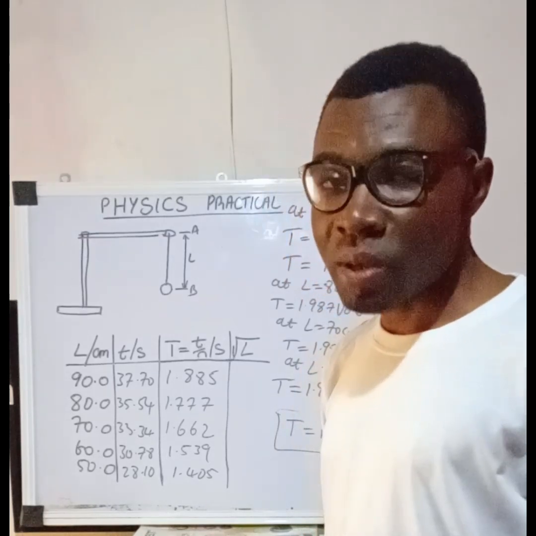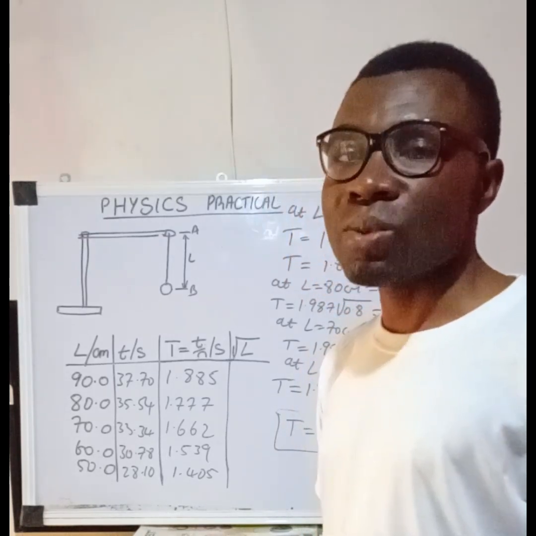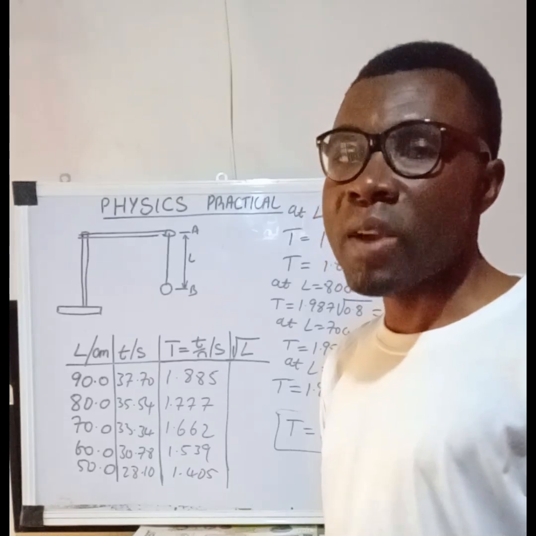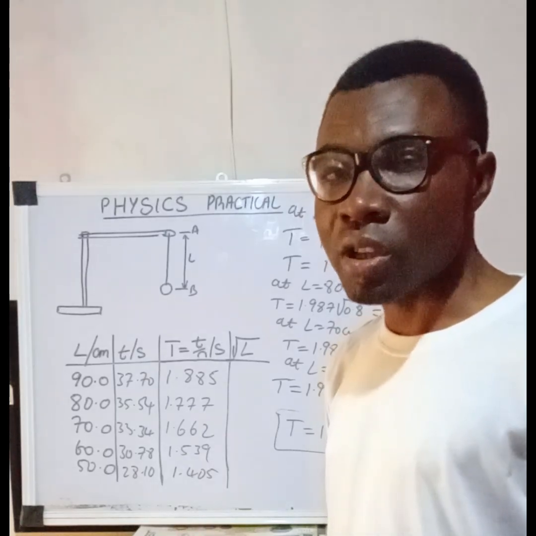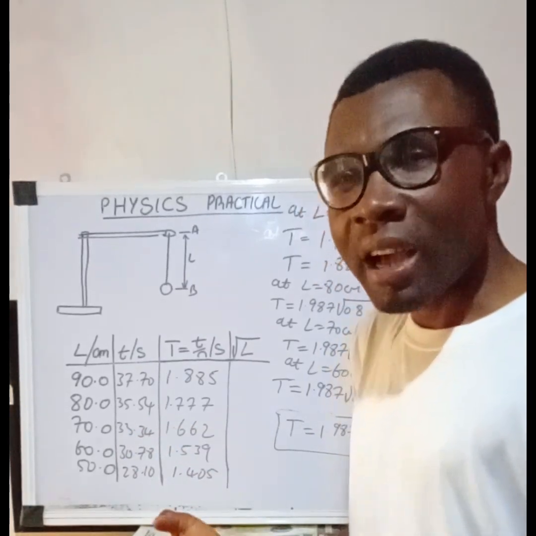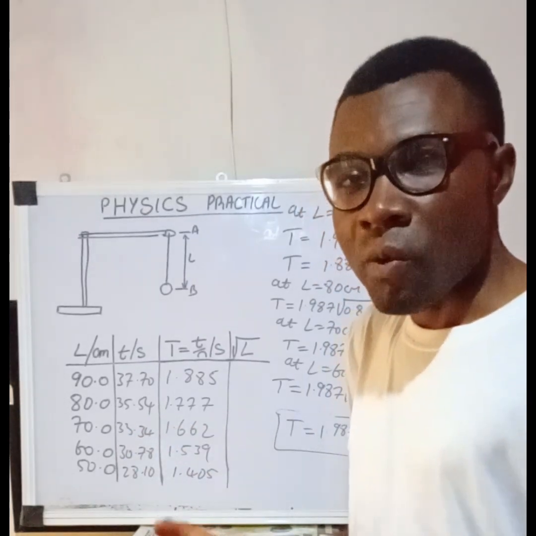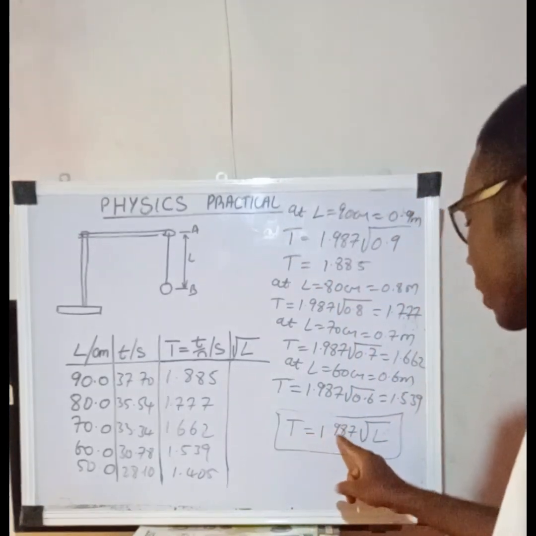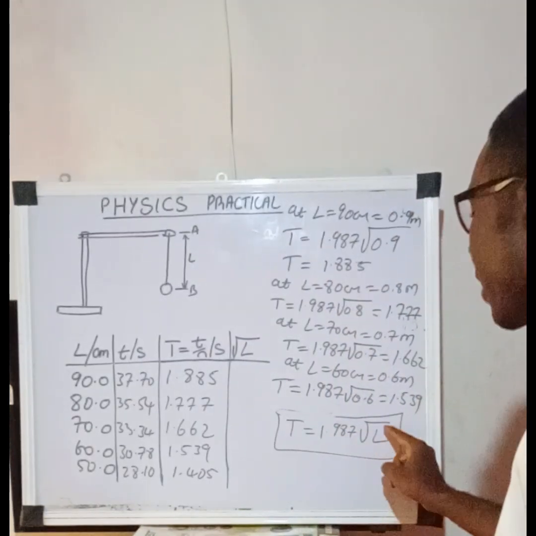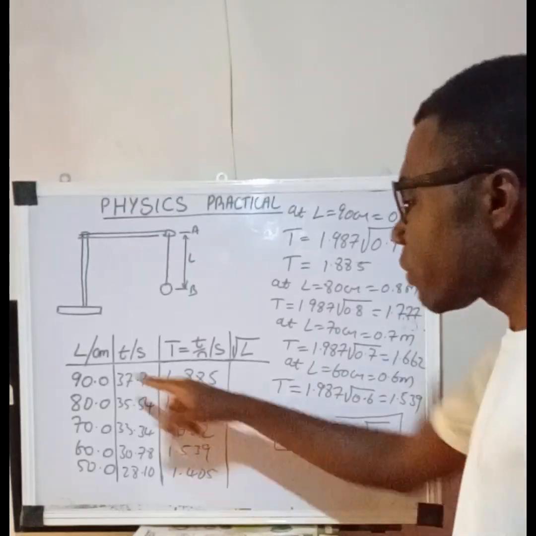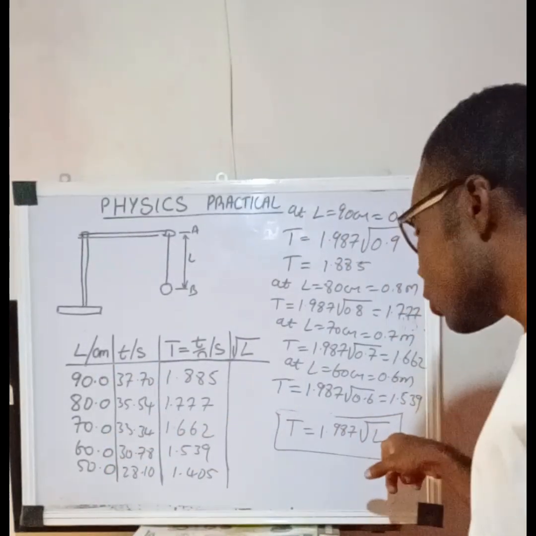We are going to discuss other parts of this experiment where we are asked to determine the slope, to measure, to plot graphs. We explain all this in subsequent videos, but for now what we are here to do is to show you how we can perform a simple pendulum experiment without going to the lab, just by using this relation T equals 1.987 root L, where L must be in meters and it must be the length of the pendulum. So if it is given in centimeters, you will change it to meters.